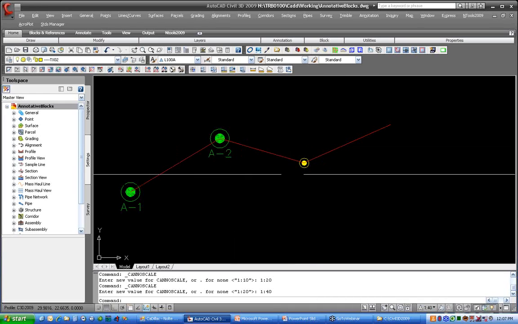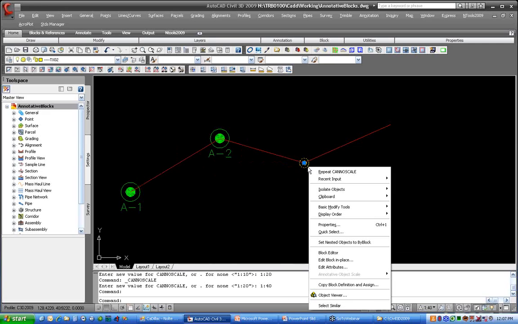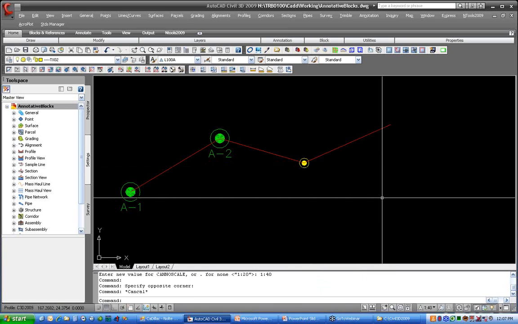But this one, the attribute disappears, and being that the block is not annotative, we'll see that our annotative object scales is grayed out. And the reason I did this exercise is if you create an annotative attribute, the attribute will only display at the scale in which it was inserted.